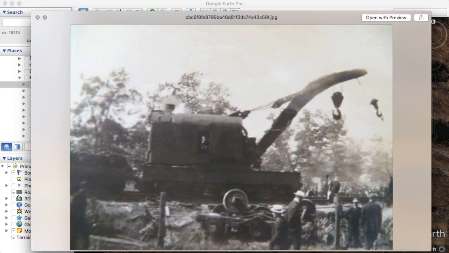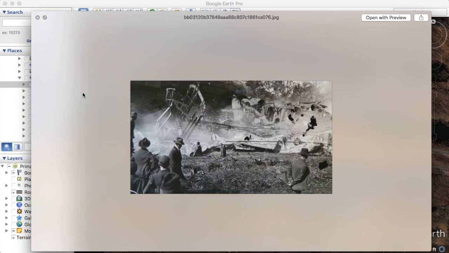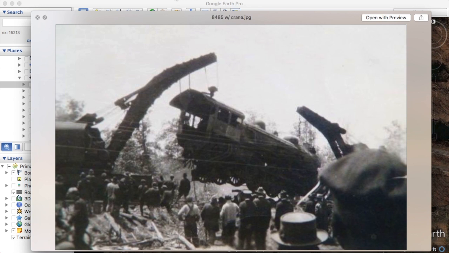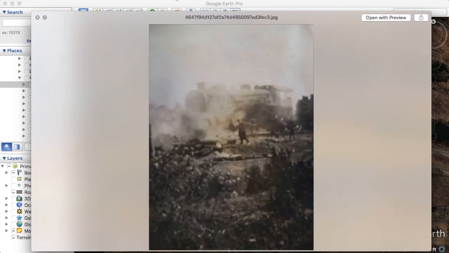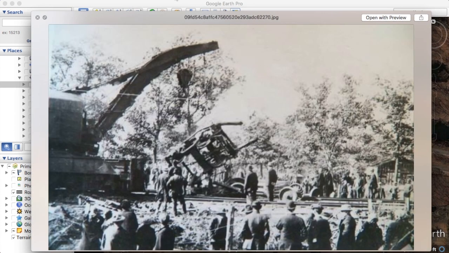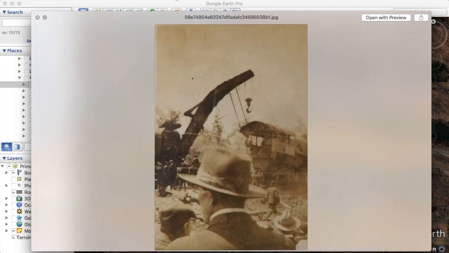There's a better shot of the wrecking crane. You see the trucks and the axles, wheel axles there. Not really too much to make out in this one, but you can see Extra 8485 here. Okay, now this is Extra 8485. You see the wrecking cranes are elevating it. Really hard to make out anything with this smoke. But yeah, I could pick out the Hagenbeck-Wallace accident pictures pretty well.